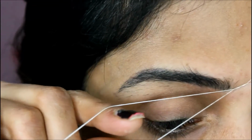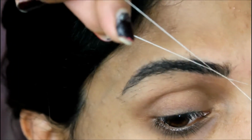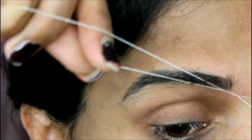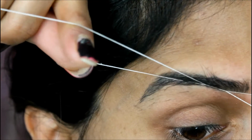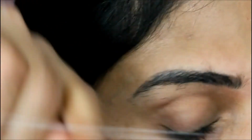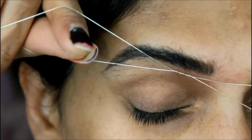So I am starting from the beginning first, so you can see the difference right away. So I'm pulling the hair from opposite directions, trying to make a clean line here. The hair that you want to pull out should be in that area where it makes kind of an A or V. So the hair should be in this section, and then you should use the opposite hand to make the motion like this and it will automatically pull out the hair.